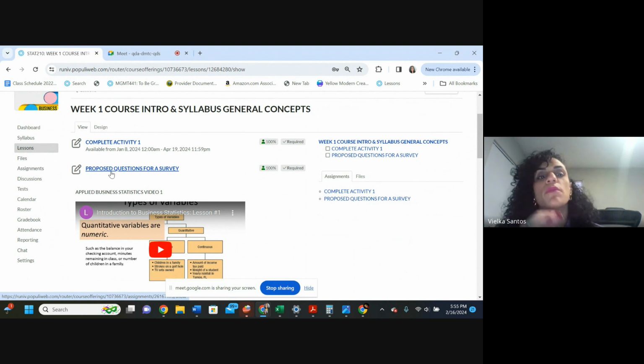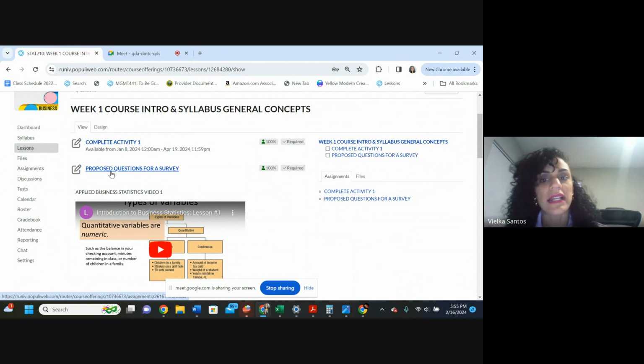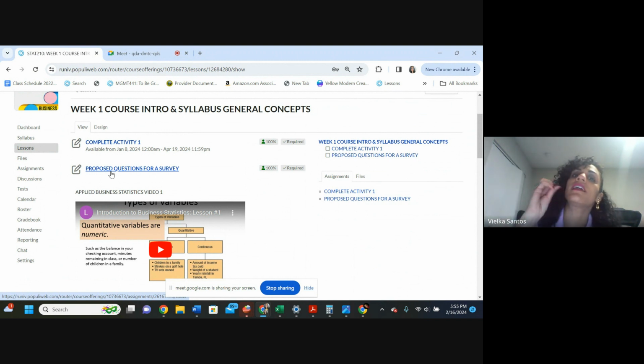The same with Reform University. What is the level of satisfaction with the facility, with the classroom, with the teaching, with the faculty, etc.? Will you recommend the school to others? This is a great question to detect the loyalty that a customer, a student in this case, has with the organization. Like when you go to the supermarket, the cashier will tell you, for example, did you find everything you were looking for? This is a great question to detect the quality of the service. The same that you will do in the proposed question for a survey.